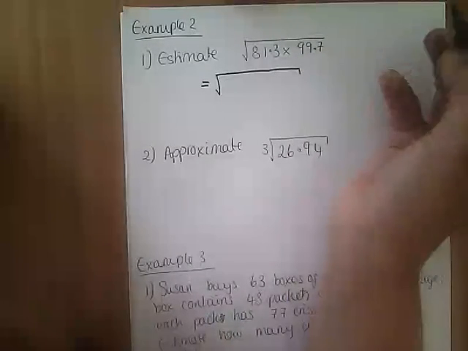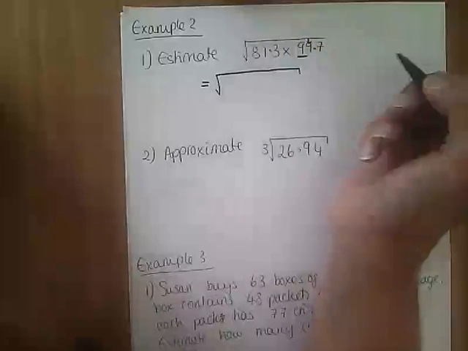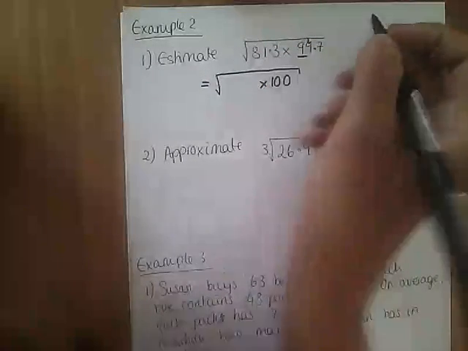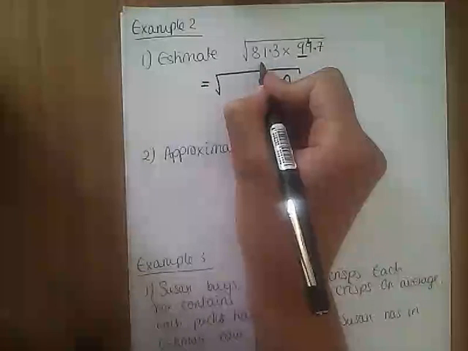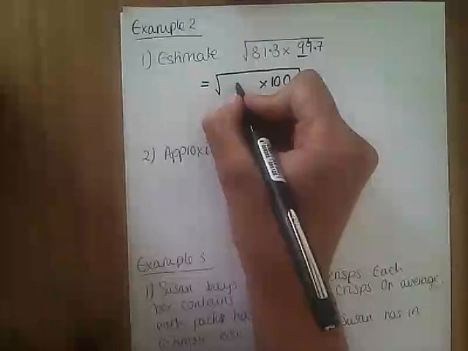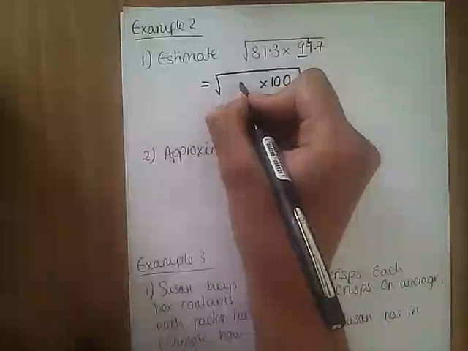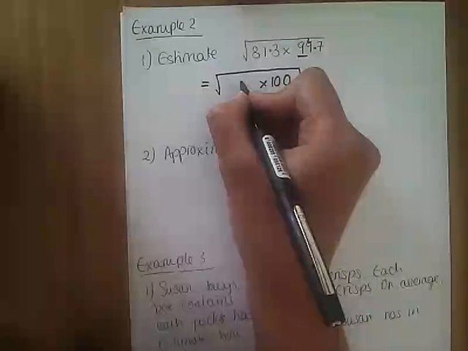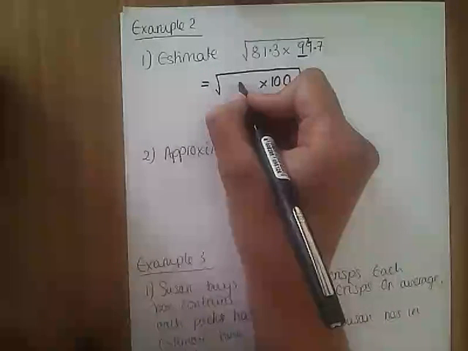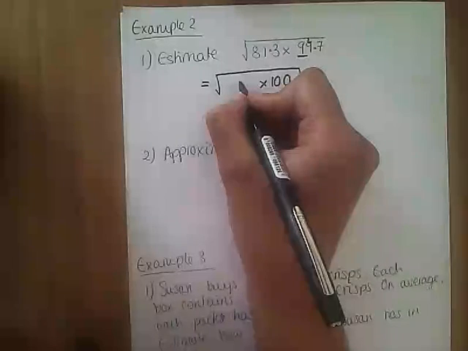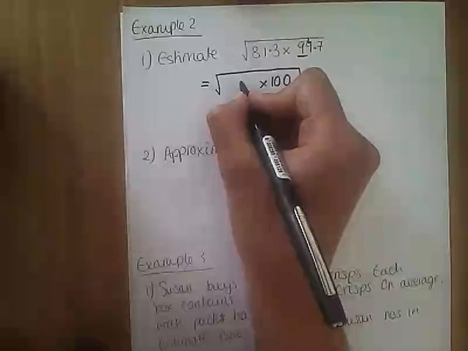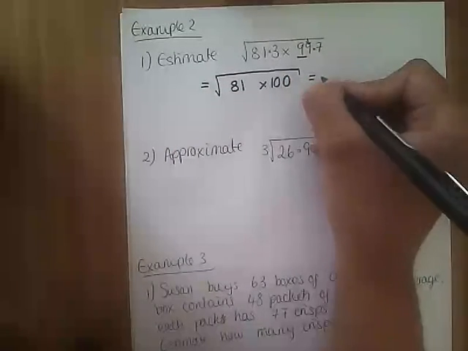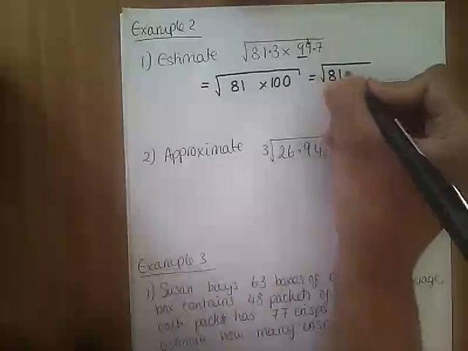If we round that to one significant figure, as always, that would be 100. So that's happy days, we can round that. Now if we rounded this 81.3 to one significant figure, it would be 80. 80 times 100. And then we'd be doing the square root of 8,000. Okay? Now that's quite tricky because there isn't a number that times by itself to give you 80 or indeed 8,000. If, however, we kept that as 81, when we times them together, we'd get 8,100.